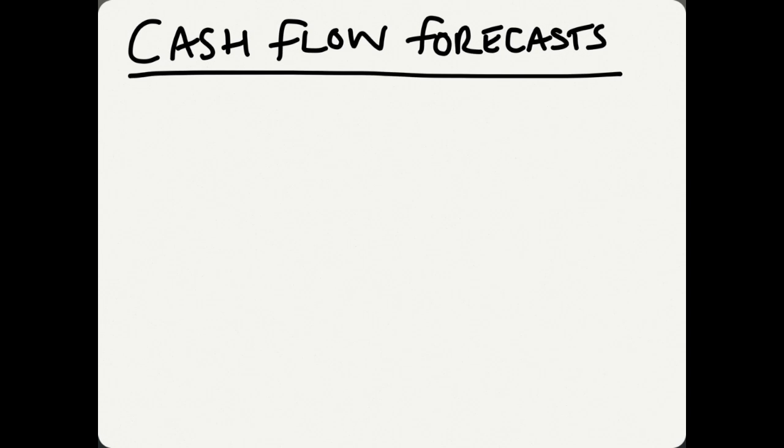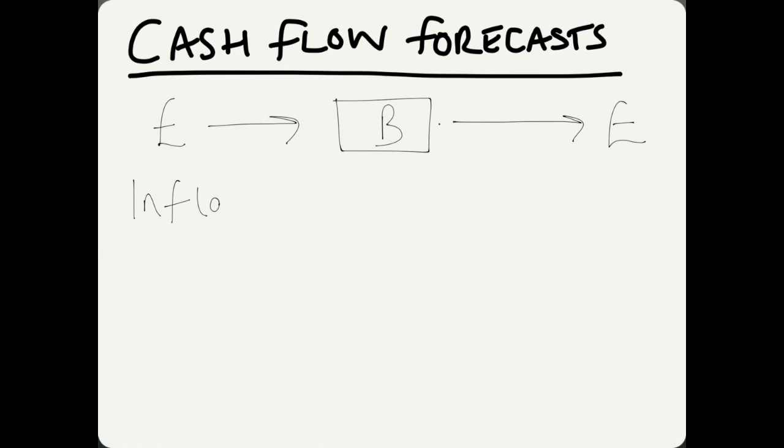Cash is really important to a business. It allows the business to pay its day-to-day expenses and to pay its staff, pay its suppliers, and all of the other costs that it will incur. A cash flow is the money moving into and out of the business. We talk about cash flow in terms of inflows and outflows. Now, inflow is all of the money that moves into a business over a period of time, and it will include sales revenue. And don't forget in your exam, sales revenue may also be called turnover.